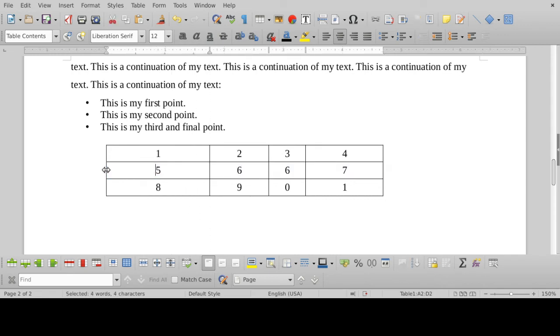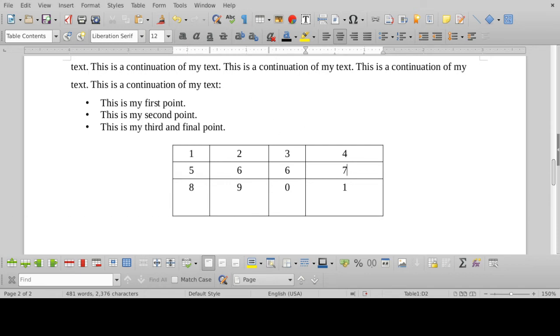And you know, fooling around a little bit, you can get it to be whatever size you want. Each row and each column does not have to be the same size. So there I was changing the column sizes. You can also change the row sizes, like that if you want to. All right, that looks a little ugly, so I'll change it back. Okay, there you go. Now what?